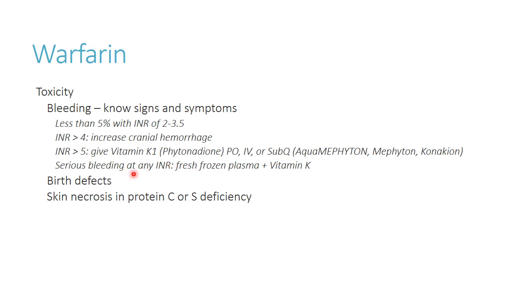And so if I have any kind of serious bleeding, so if I had a person who had an active GI bleed or a stroke or anything like that, I would give them fresh frozen plasma plus vitamin K, so I can overcome the warfarin effects and fix their immediate bleeding issues to begin with. So the big thing to watch out for is that time delay: if you need to really fix them, giving fresh frozen plasma is the way to do that, right? So this is the nice thing. This is really easy to reverse if you had a patient coming in with a major bleed.